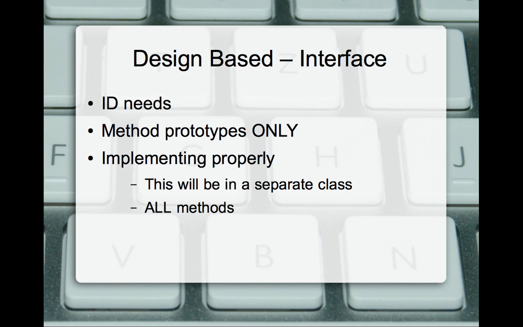So it would have the visibility always of public, it would have the method name as appropriate, and any parameters that would go inside the parens, followed by a semicolon. Remember, with an interface, there are no squiggles used for the methods themselves. It is simply visibility public, the return type of the method, whichever type it may be, the method name itself, and any parameters that would exist inside the parens, followed by a semicolon. And for each of these, they'd be listed in there. Remember that if we're dealing with an interface, our methods need to be public because they have to be shared across all of them, and we want to make sure we get that taken care of.